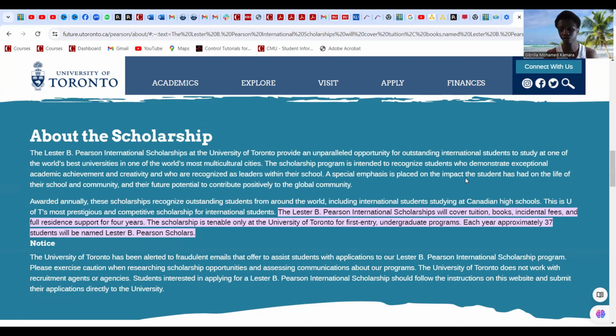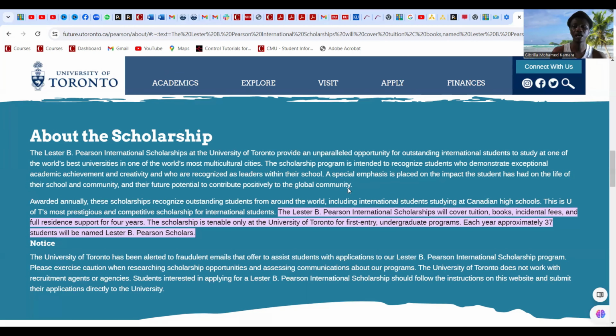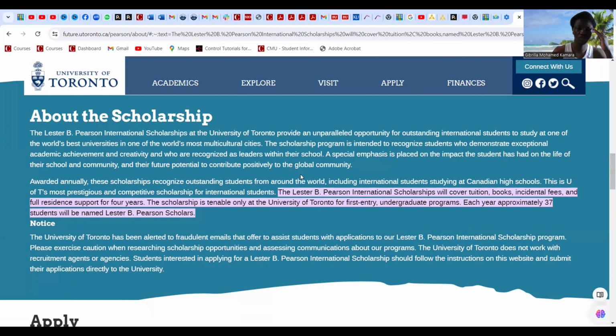So if you're a high school student, maybe in your final year, preparing for undergraduate, this is the scholarship. This scholarship is meant for you basically. So you have to be really exceptional. It is not just about academic work. It's about leadership, what you've done, being a leader, an initiator. Leadership is not about a position you have been appointed to, but an initiative you took within the school. Okay, I'm just giving you guidance.